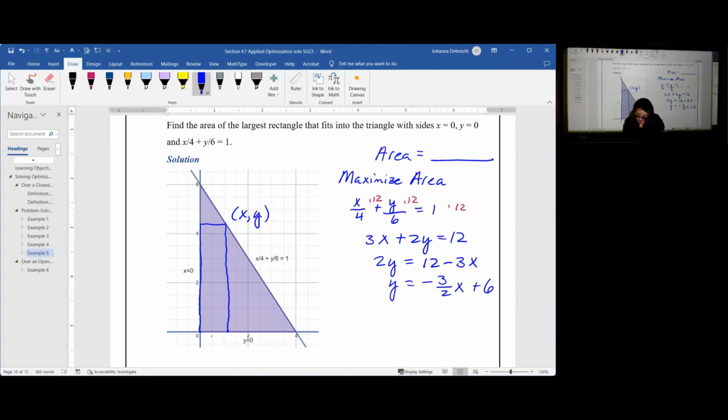If I want to call this the length, this would be the x coordinate. And what would this be? If you want to call this the width, it would be the y coordinate. So this point is giving me the width and the length of the box, the two sides of the rectangle. But I know that it's on this line, so this has to satisfy the equation that you have here. So this is your constraint.